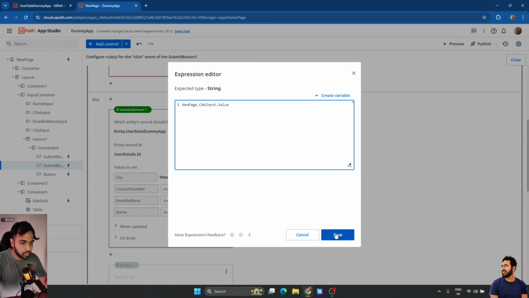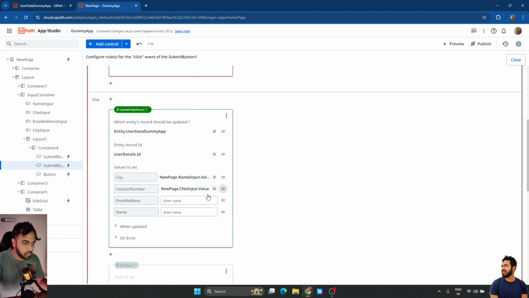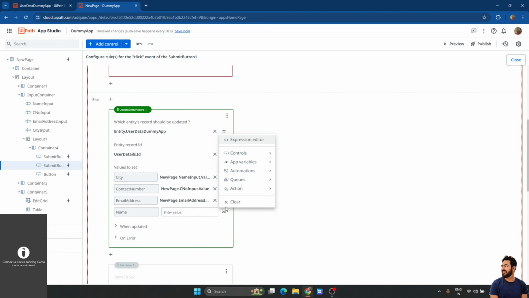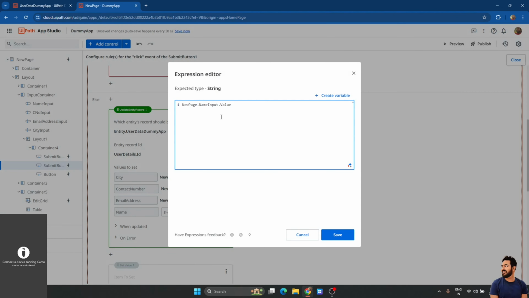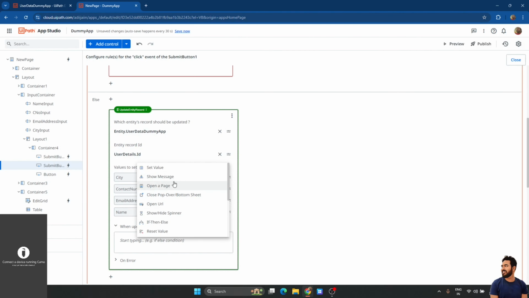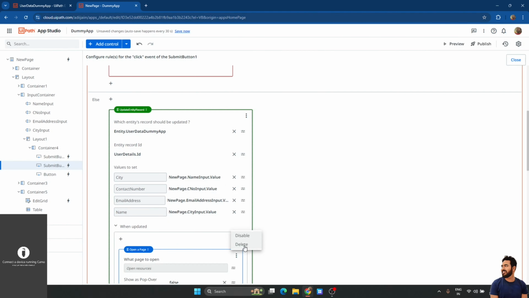CNO input. So save this. Email address as this. Email address input. City input. Save this. When updated, do not open a page.